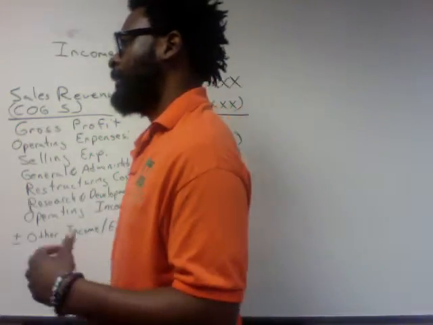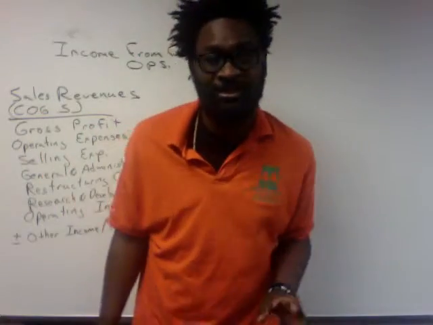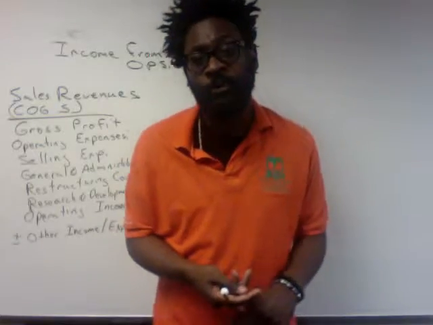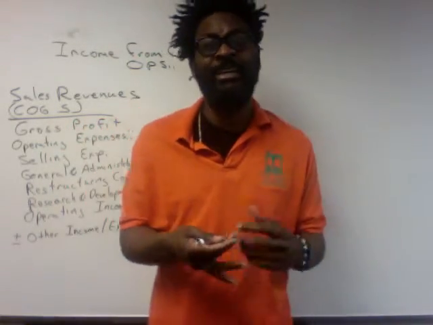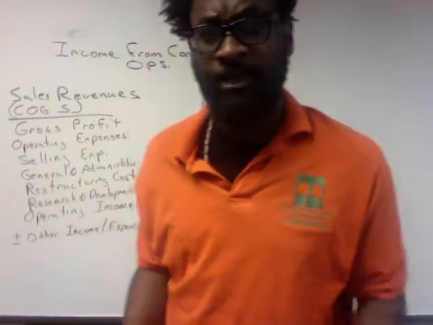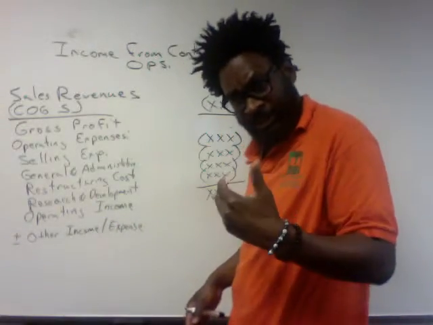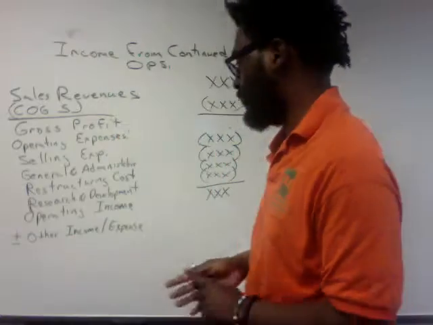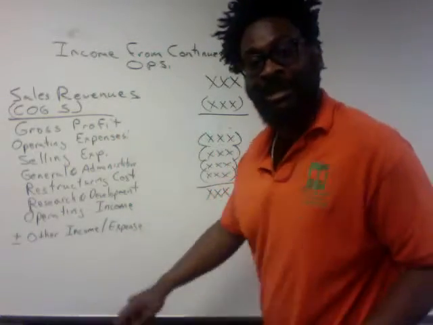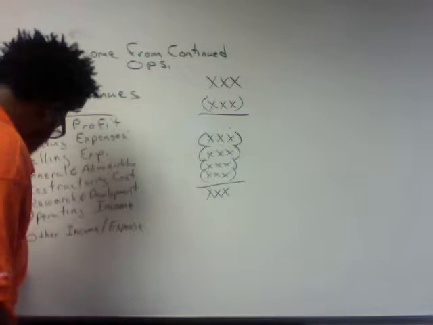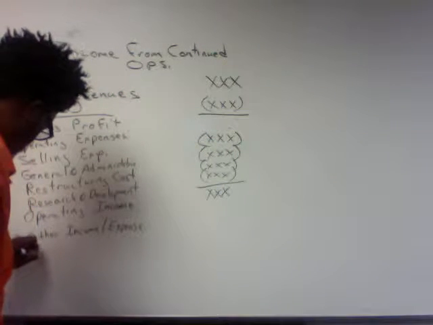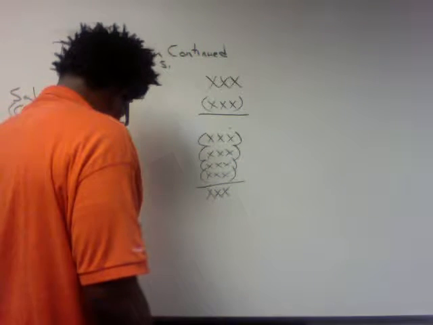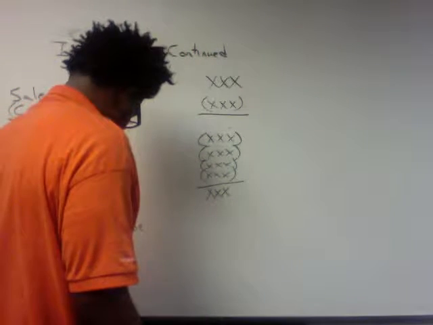Examples of that would be any interest, right? If you talk about a general business, interest that you may receive on a particular investment or any interest that you may pay on a loan. The interest that you receive is a revenue. The interest that you pay is an expense. So those various interest components will always go in the other section. So we're going to consider interest revenue / expense.